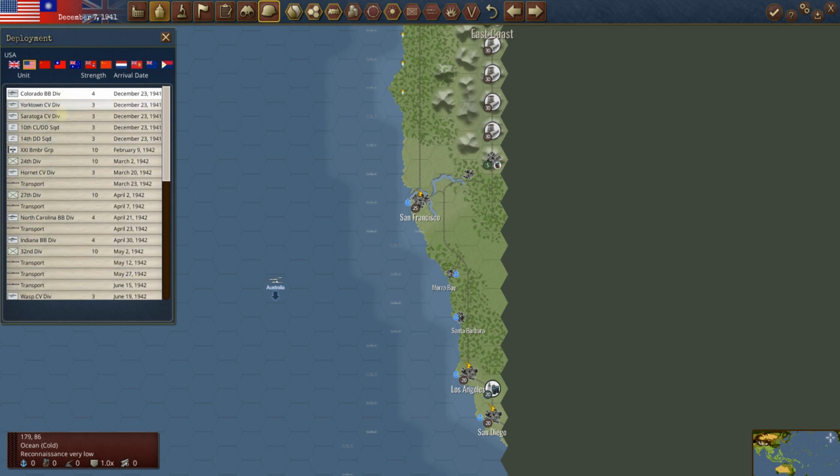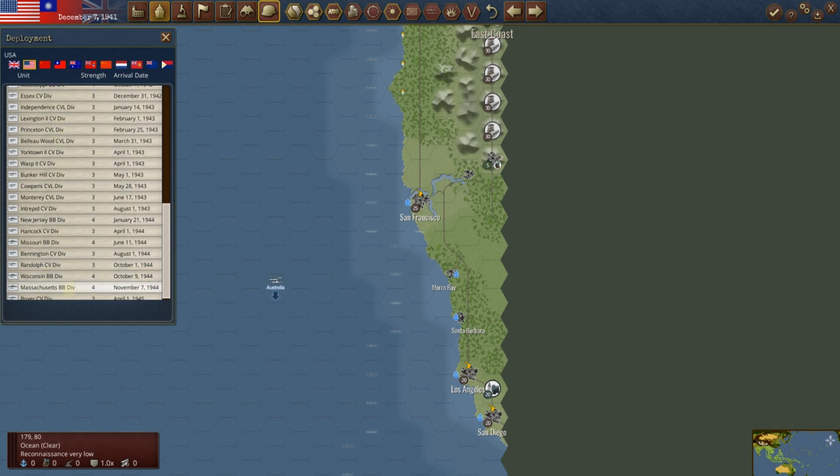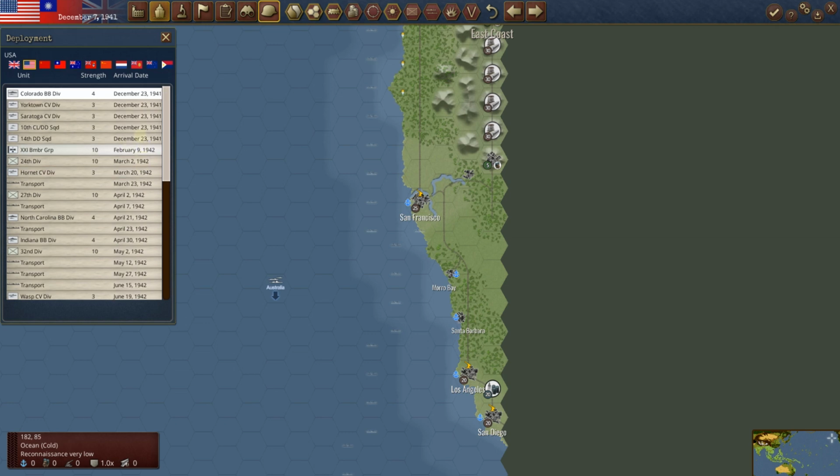Now, these are already all preset for us. Like, this is just automatically going to happen. The game has set up that these units are going to arrive on these dates. But as we build things and they go into the quote unquote build queue, they will start to show up here and tell us when they're going to arrive.